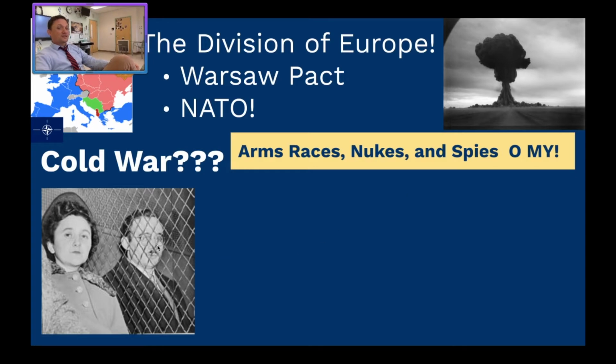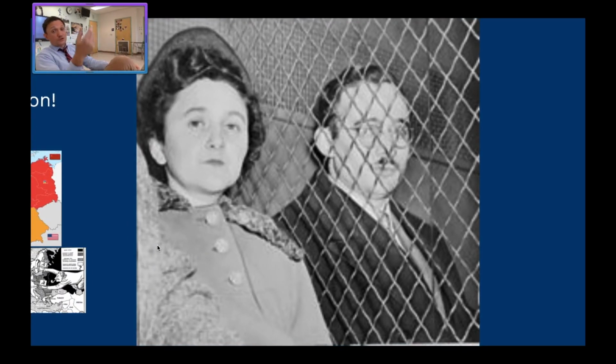Now, anyway, and then spies. Ooh. So some people believe that there was a giant coalition of spies that were spying in Russia for the Americans and spying in Western Europe for the Soviets. And several would be accused in the United States. Some would be rooted out in the Western countries. But apparently this was all very real. And these are the Rosenbergs. This is the Rosenberg couple. Both of these people will be put to death for espionage, right?